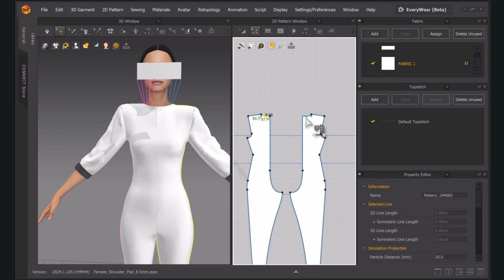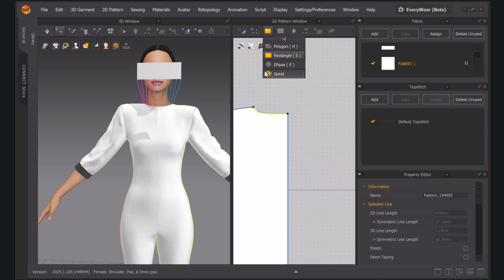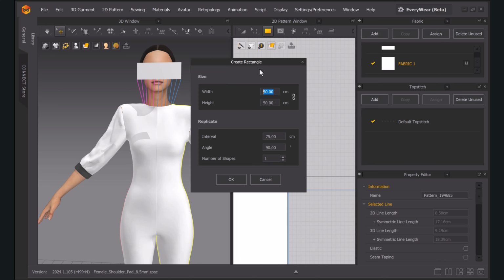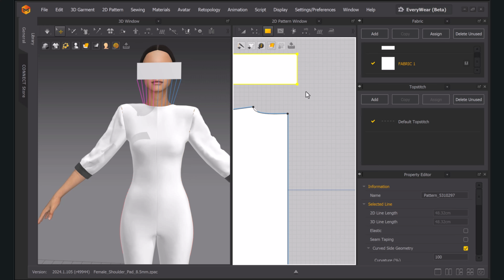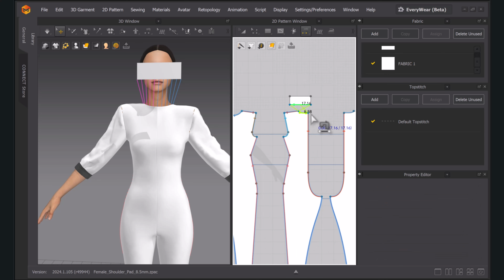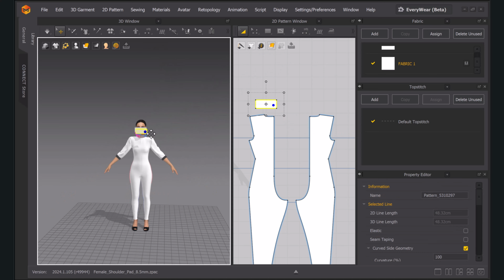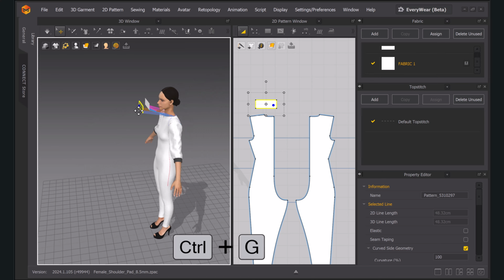This part is 17.16 in 7 centimeters. Okay, press on N. Okay, Ctrl G.